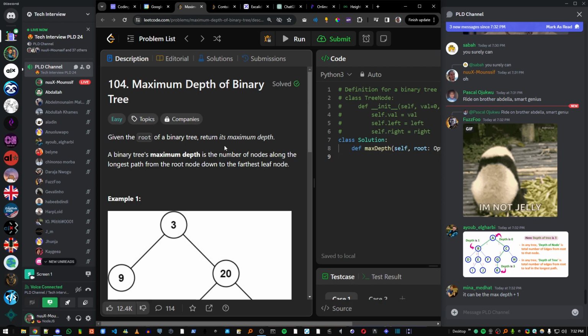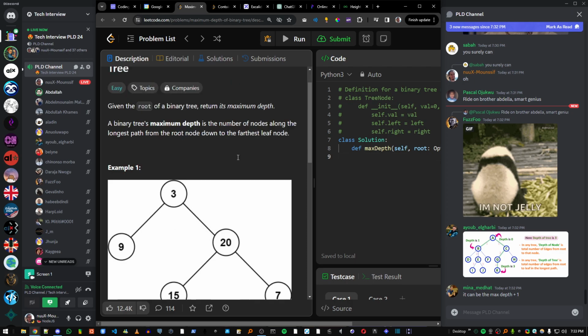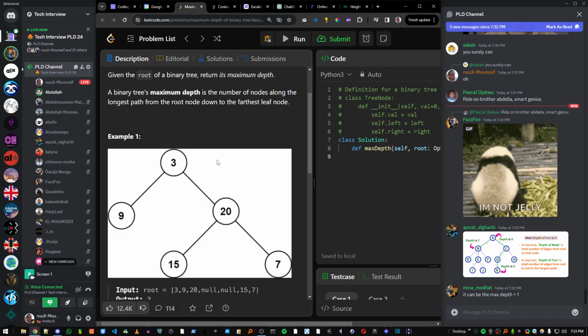It's maximum depth. But they explain the maximum depth here. Yes. So here the maximum depth is the path from the furthest node down. In this given tree, the number of nodes from the furthest node up to the root.